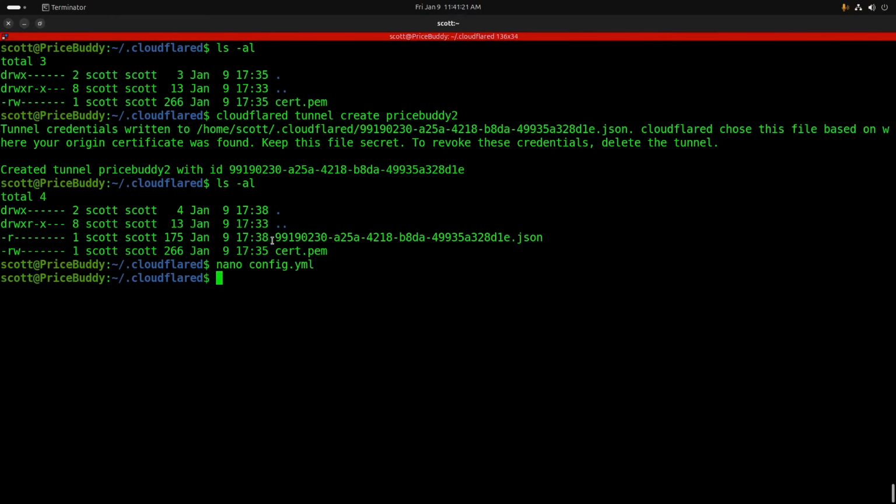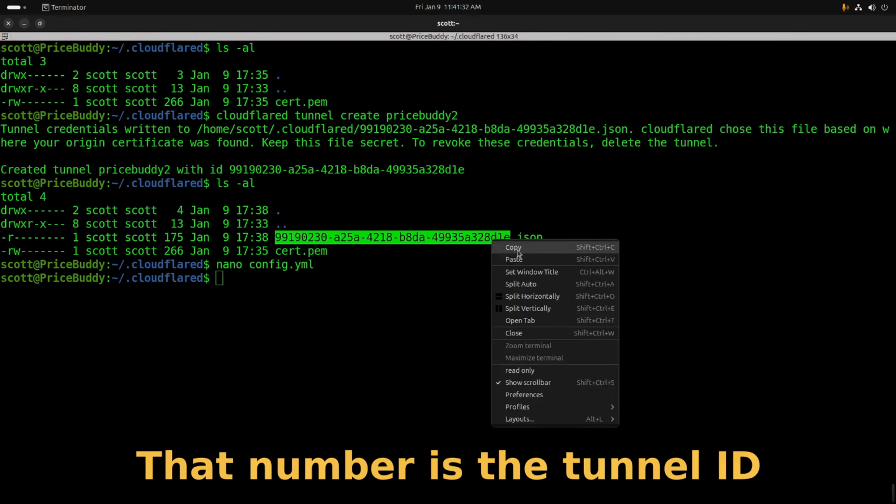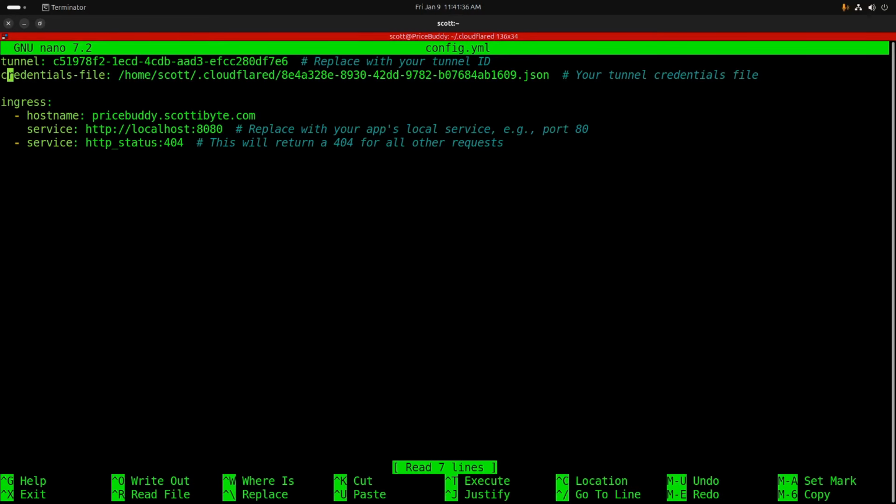Now what we want to do is grab this number in the name of the JSON file, and we're going to copy that. Then we're going to go back into the editor. We're going to come over here for the credentials file.